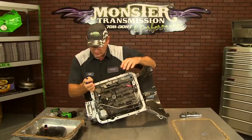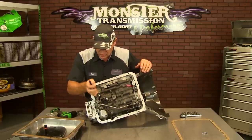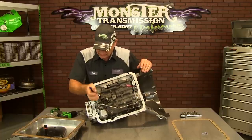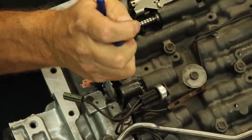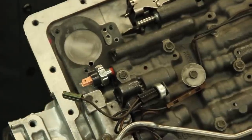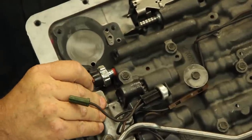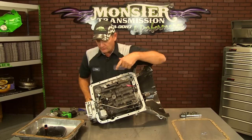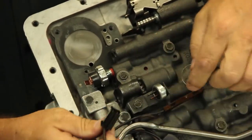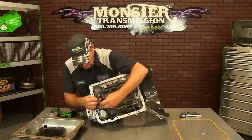The thread on the switch — both switches in the valve body — is one-eighth pipe thread, which is a standard plumbing thread. It's not metric, it's not standard — it's actually a plumbing thread, PT. You want to rotate the switch so it's tight and so the two connectors are facing up, because you're going to bend the switch connectors up into that position. After you bend the switch, cut the connectors. You can remove it from the temperature sensor — you're not going to be using it anymore. It's no longer going to be based on temperature; it's going to be based on fourth gear.